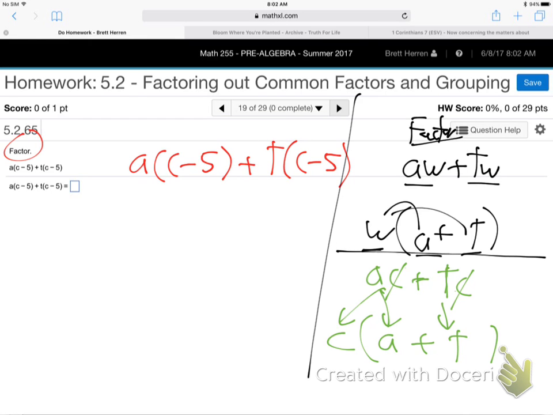Now, what if instead of just C, they had a little parenthesis C? Well, so what? You put a parenthesis C in the front. Whatever they have in common, you just put it in the front. What if instead of parentheses C, they had C minus 5 in the parentheses? Well, so what? You'd put the parentheses C minus 5 in the front. We just solved this problem. Do you see that? That's all it is, really.